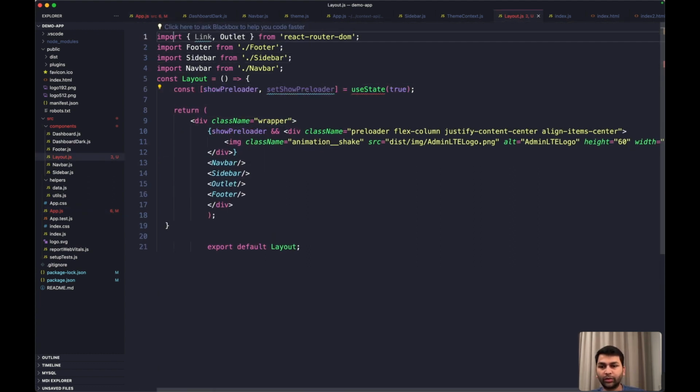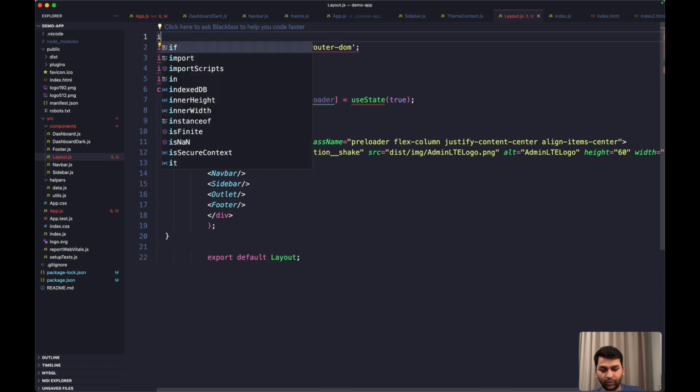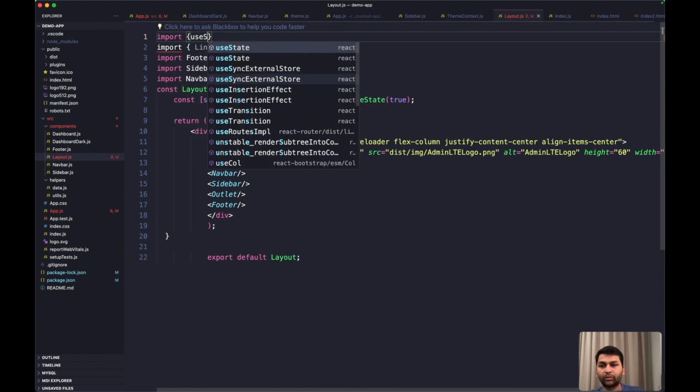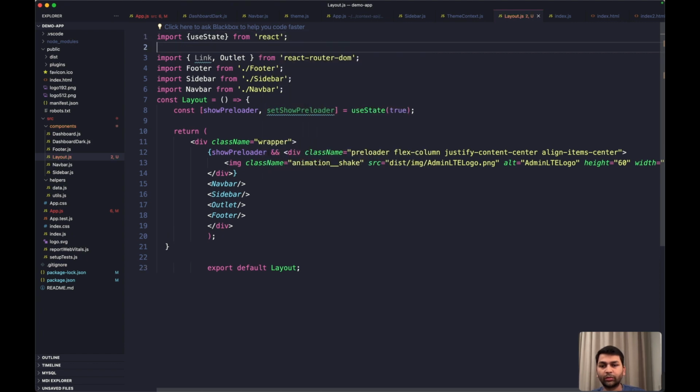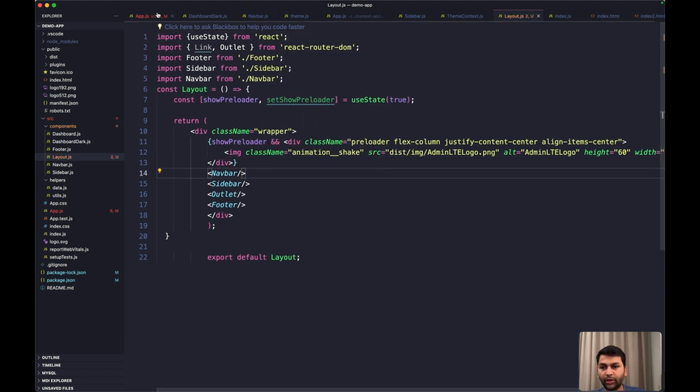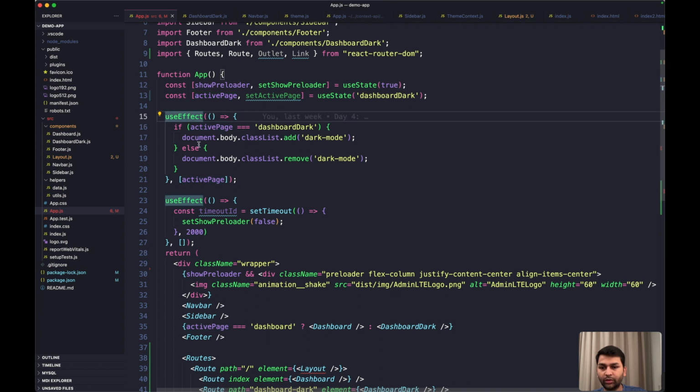So useState coming from React, useState from React, and preloader is this.